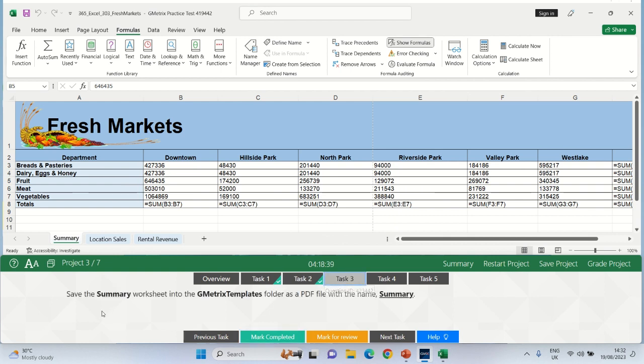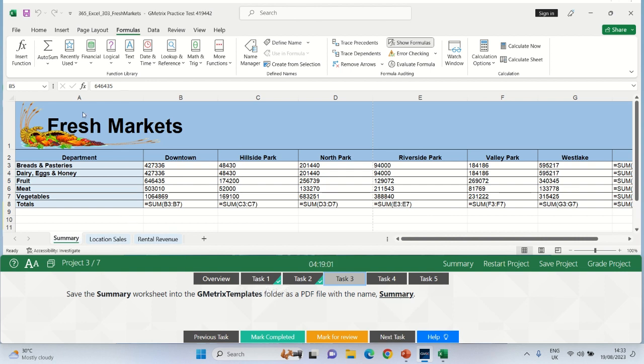Now task 3. Save the summary worksheet into the Geometrics templates folder as a PDF file with the name summary.